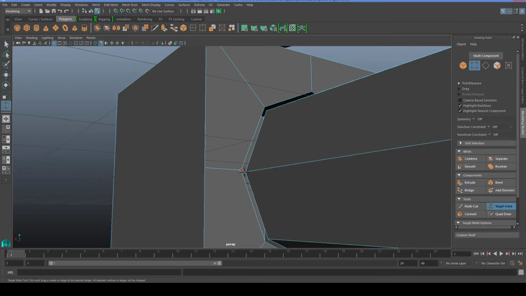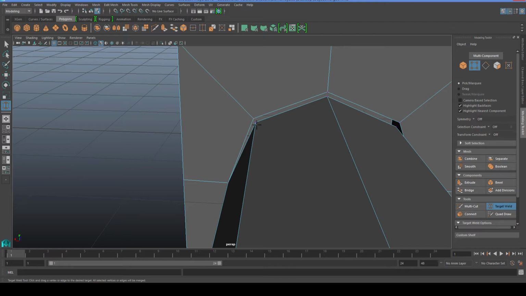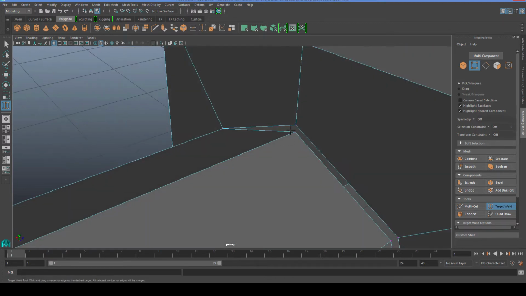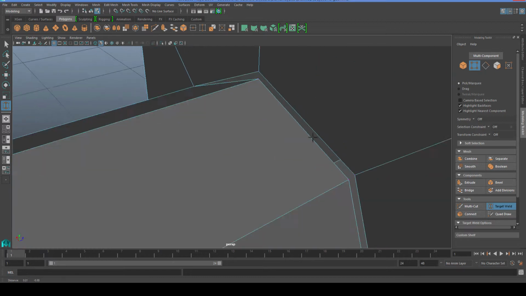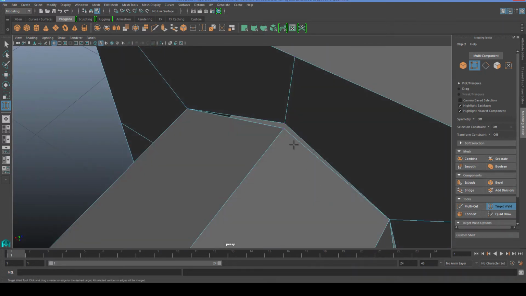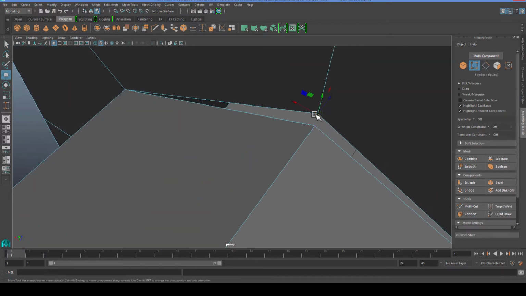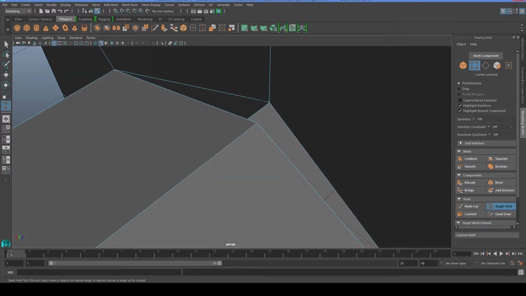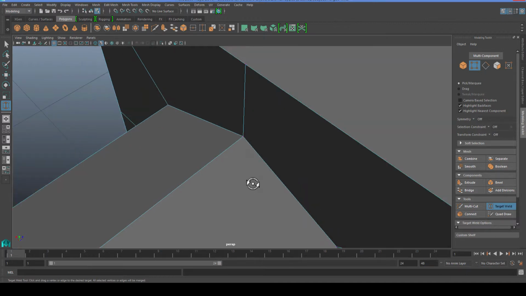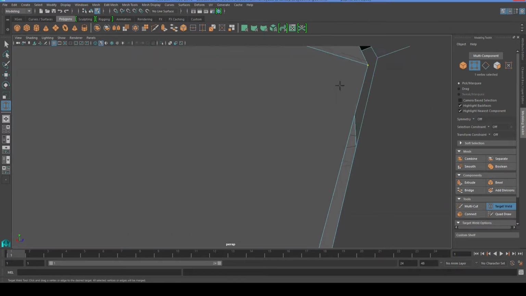Well, using the target weld, instead of using the select and snap and merge, this way I can just use the target weld, and by hovering over our vertex, sometimes it wants to be a little sticky, and then dragging it to our target vertex, it'll snap these together so that we're not moving the cylinder at all. We're just snapping and welding the vertex from the cube onto it. Yeah, some of them want to be a little sticky.